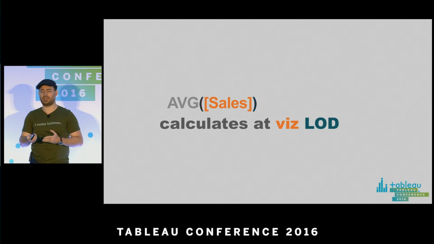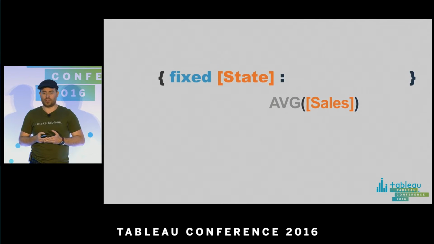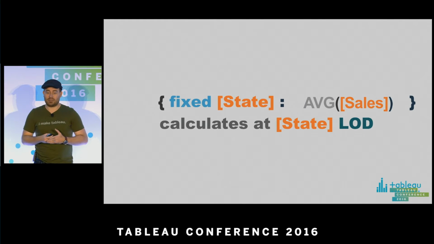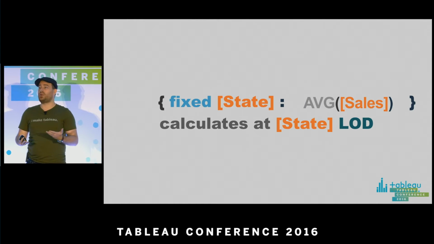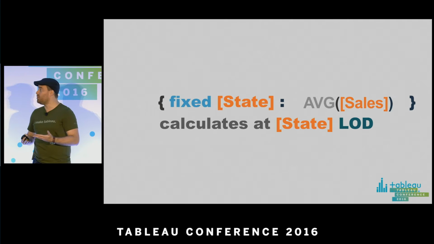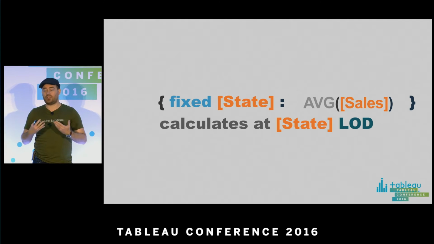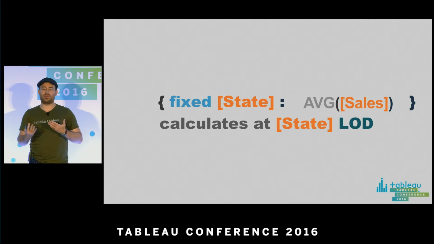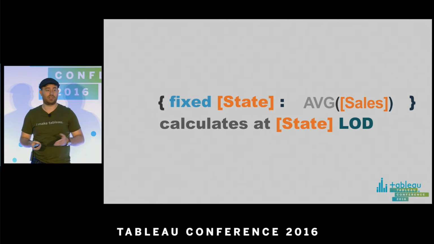But with level of detail expressions, you could do a fancy animation, something like this, and say, even though I have store ID, I actually want my numbers to compute per state. Once you do this, it gives you this option. You can compute your average sales within each store relative to the state they're part of. So you can say this outperforms or underperforms the rest of the state.